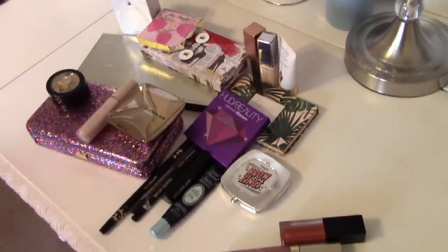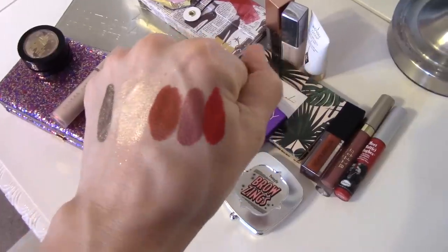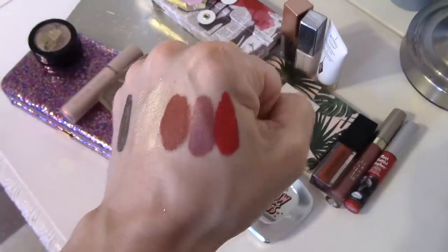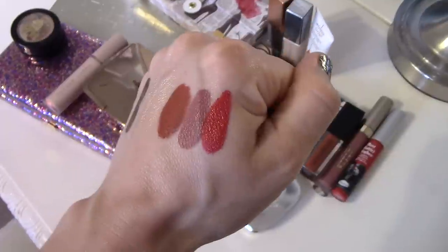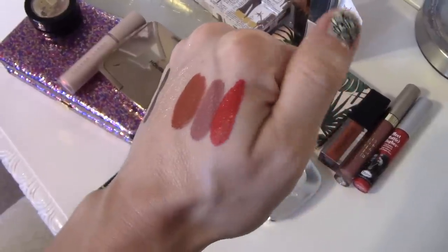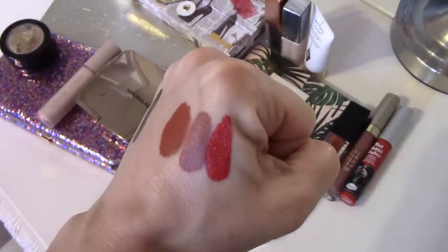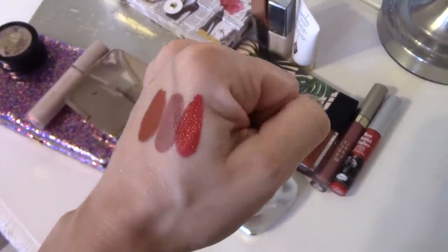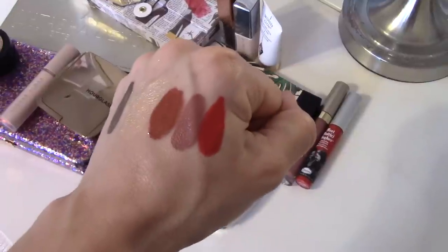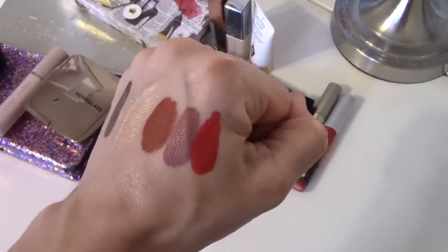I think we're good for lipsticks. I've just got to clean my room — excuse the mess, it stresses me out. Let me put the camera down and I'll get you swatches of these lippies. On the left you have Out Loud by Smashbox, Ferenz is in the middle by Stila, and that beautiful red is Devoted by The Balm. As far as my favorite red of all time, it's kind of a toss-up between that one and the Fenty Stunna Lip Paint, which is also really incredible. I want to try a couple of her other new releases — I'm waiting for the November sale for that. There's not an actual nude nude, but I think we'll make it work.